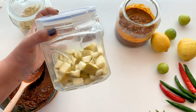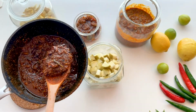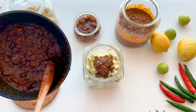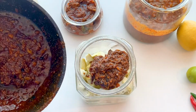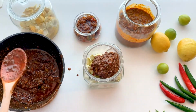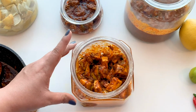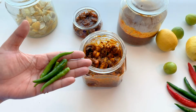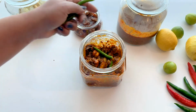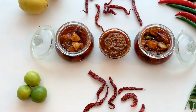Now let us prepare the mango pickle. I have soaked the mango pieces for 3 days and drained all the water. To these pieces, I'll be adding the prepared masala paste. Mix it, and if needed, you can add a few fresh green chilies. This is totally optional. Even this pickle stays fresh for more than 6 months.